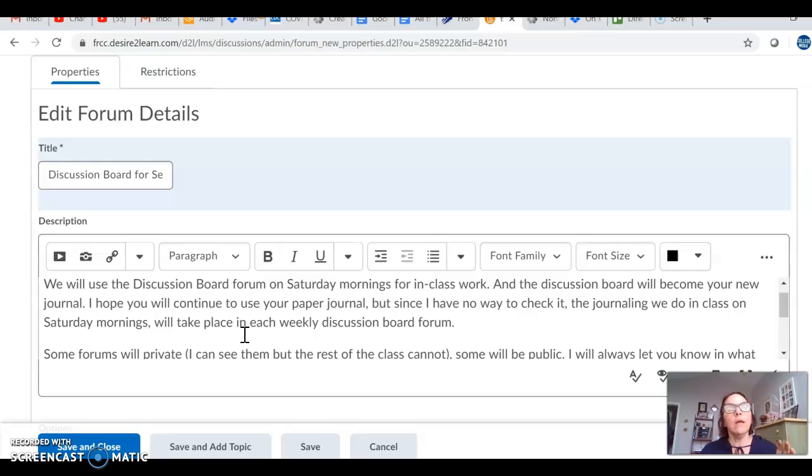But visually, there's a lot of space taken up by the forum and very little space taken by the topics, and they get confused visually about what's happening. I've even heard from instructors saying to me, I don't understand the setup of this dumb discussion board in D2L. And I agree that it's a design flaw. It's not very easy to see what's happening.